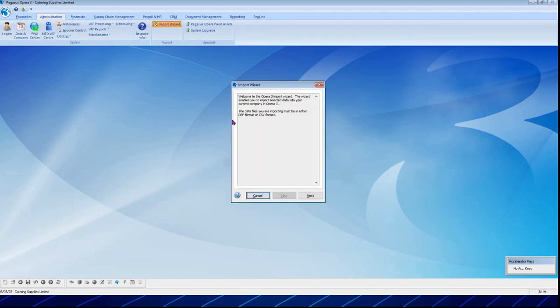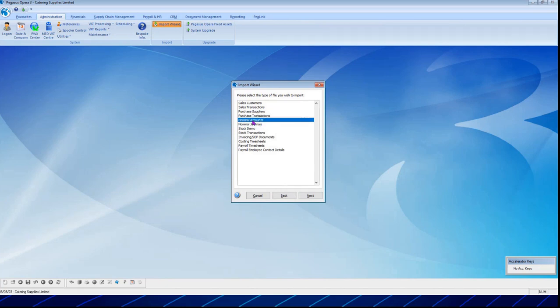I'm going back to the import wizard. The purchase suppliers and the purchase transactions import, well, it's exactly the same as what we've just seen in the sales customers and the sales transactions. You have a purchase name table for your suppliers, and you have 2 tables in the transactions that you select the information from. And what you get is exactly the same as the sales. So I'm not going to cover those again.